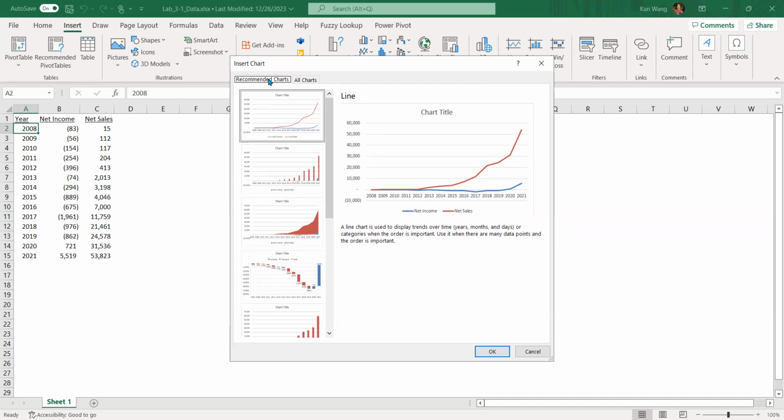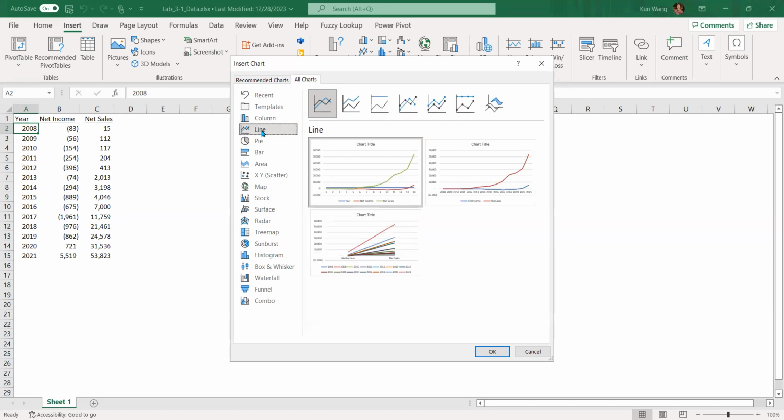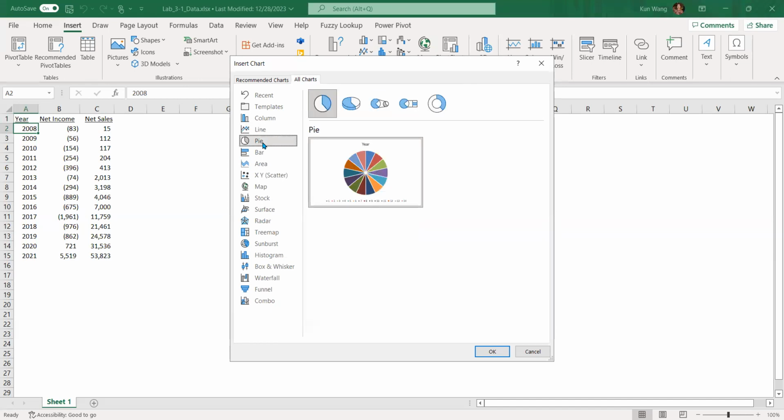Did you see this is something new from the new Office? They already have some recommended charts, and the recommended is pretty nice to me. If you don't want to use the recommended, you can let it show all charts. So you can explore the lines or pies. I think certainly this is not good for pie charts.